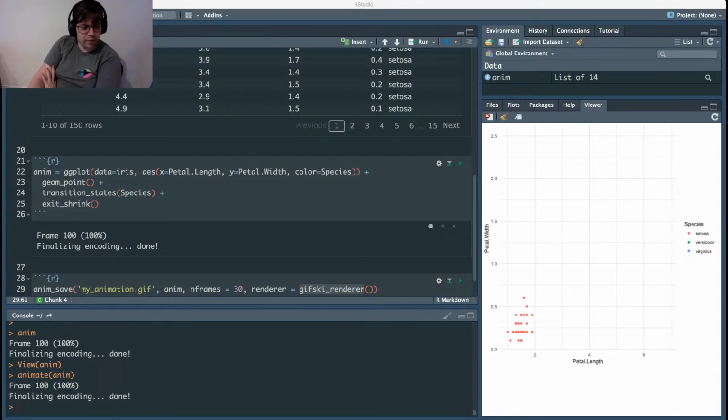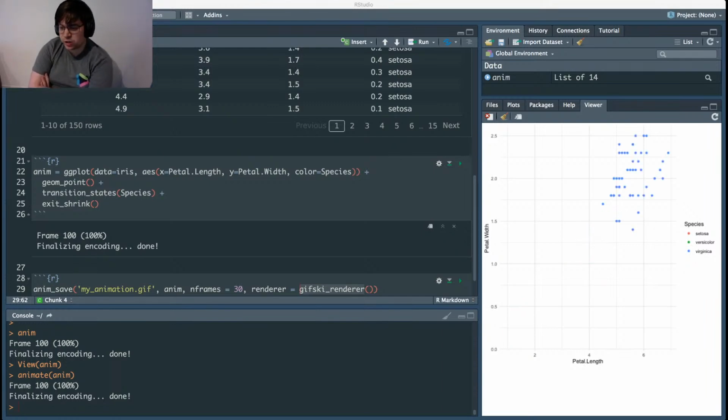Yeah, FFmpeg renderer. So I use that if I want videos instead of GIFs, which is sometimes useful. There's also the magick renderer, where magick is M-A-G-I-C-K, a common image processing library that is incredibly powerful, that I've used to make GIFs before I started using gganimate.